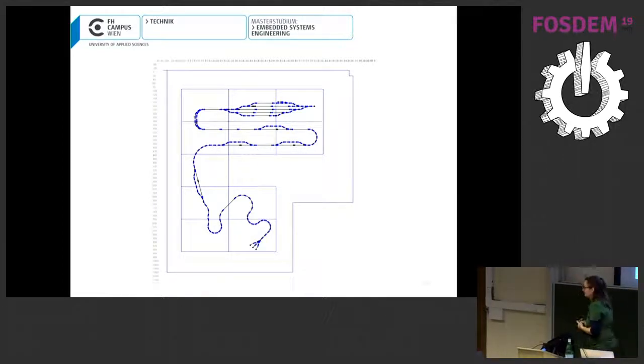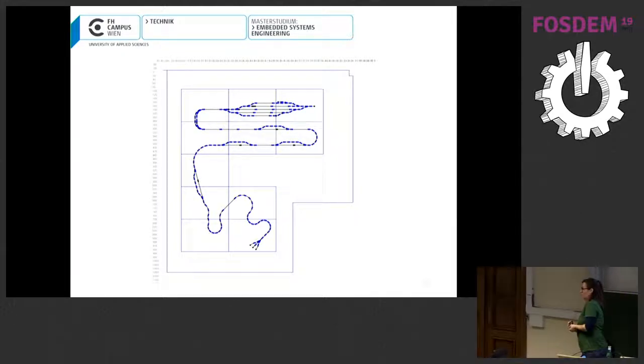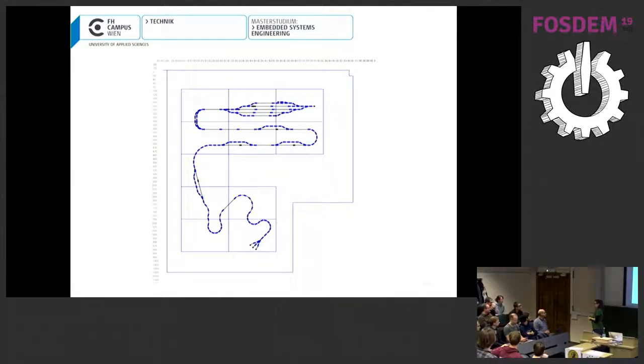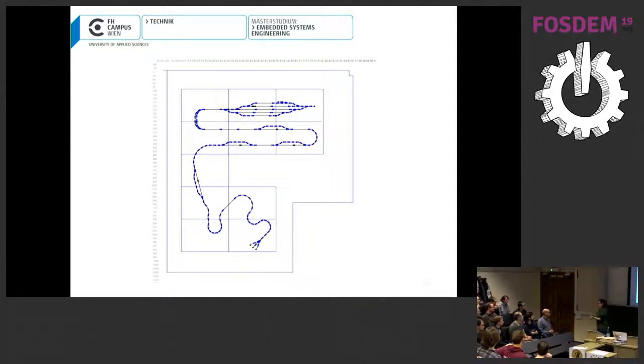Did you test how many cabins you need per passenger, or how many passengers can fit into that system? Where it kind of breaks because there are too many? We didn't test it, but the cabins will hold 15 to 20 passengers. Can you estimate how many you need? No. We have to test it. We started 2 years ago, and now there's one cabin. And we have to start testing.